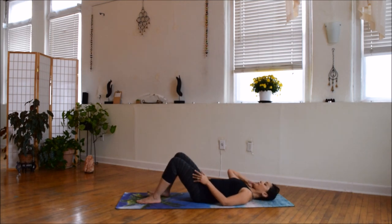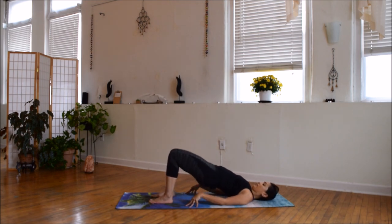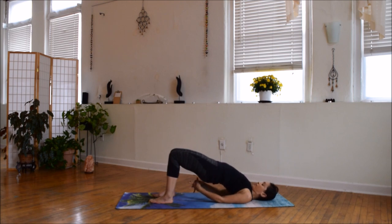Prepare for bridge pose. With the feet still hip distance apart, press the feet down to lift the hips up. Walk the elbows closer together, interlace the fingers. Press the feet and the arms down to the floor to lift the hips and the chest up. Take a few more deep breaths.